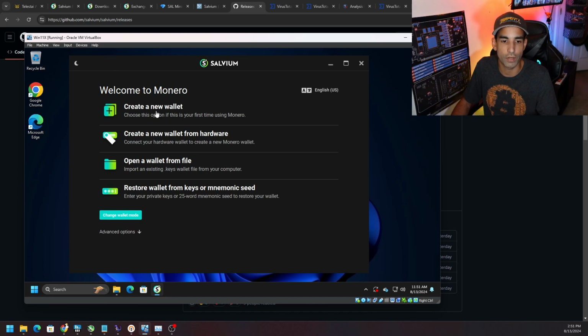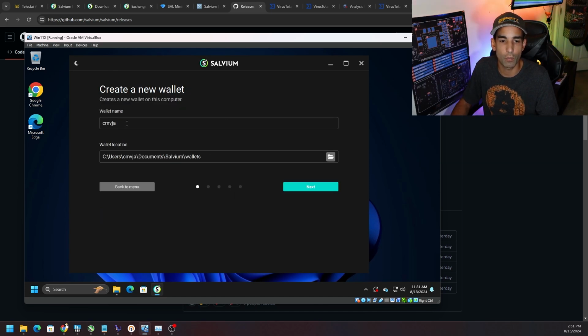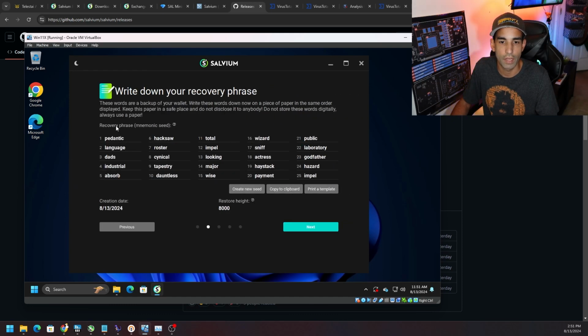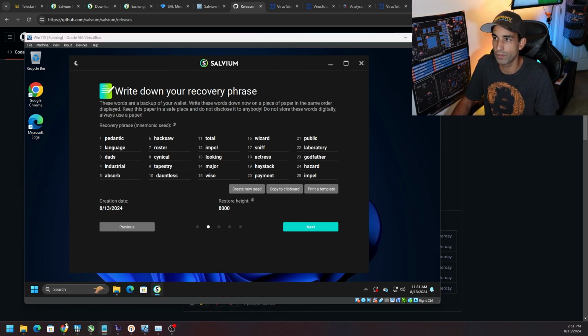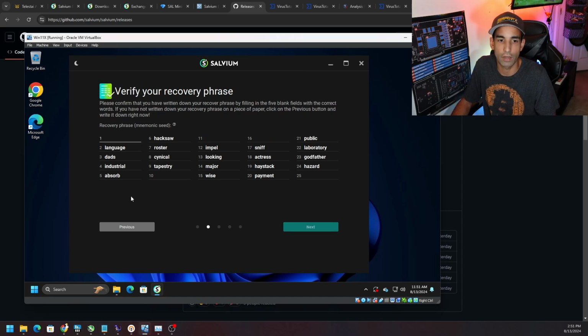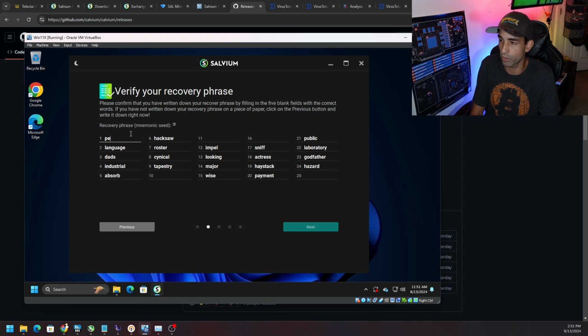In this case, we're just going to create a new wallet, choose the directory where we want it to go, hit next, and then there's our seed phrase. Go ahead and steal that if you want. There'll be no funds in this particular wallet. You can copy to clipboard, you can create a new seed phrase, or you can print as a template. We're just going to copy because we know they're going to verify that we do in fact have our seed phrase backed up. If you do not, and you just hit next, and it asks you to answer and you don't know the answer, you're going to be stuck like Chuck. So just back it up somewhere safe.